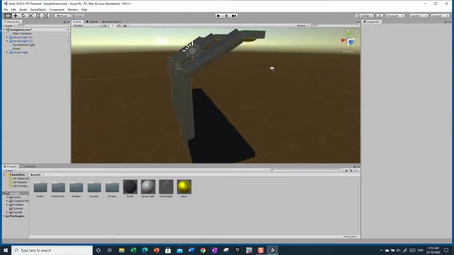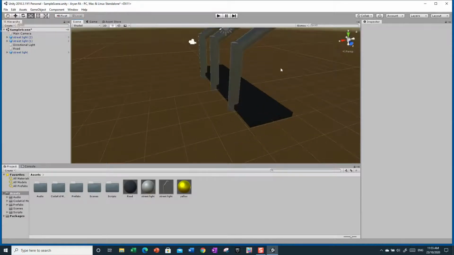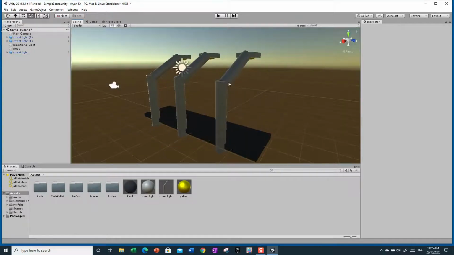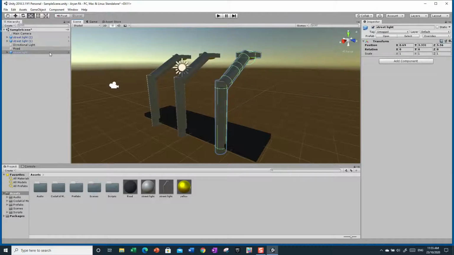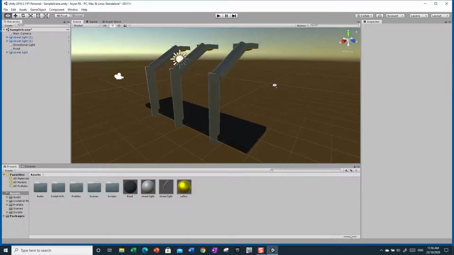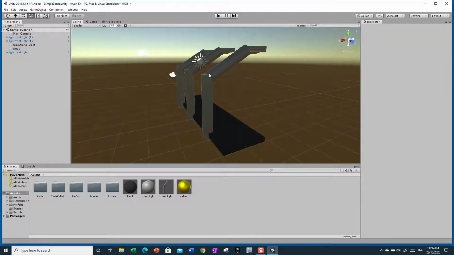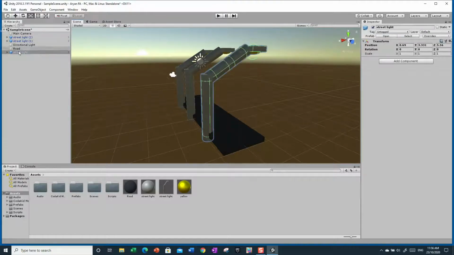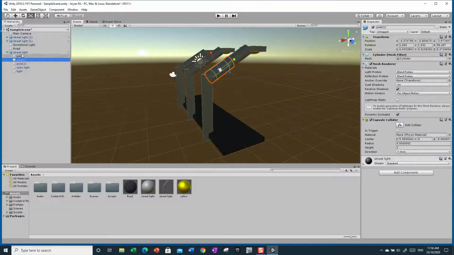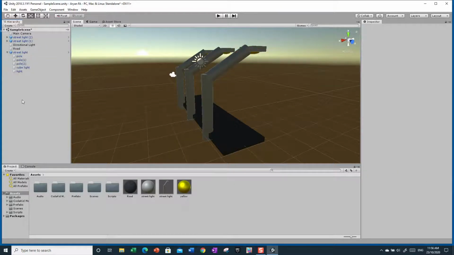So you have to select it first to see which one it is. It's just called street light. And all you gotta do with this is called unpacking prefabs, to unpack the parent inside of the blocks and the objects in here, like the pole 1, cube light, and light.